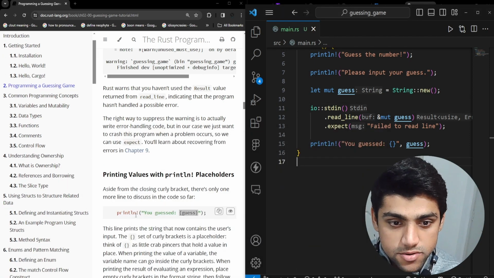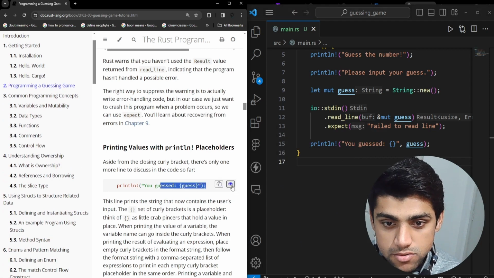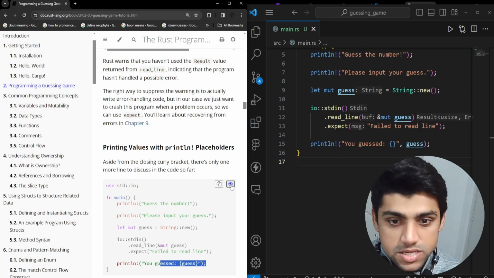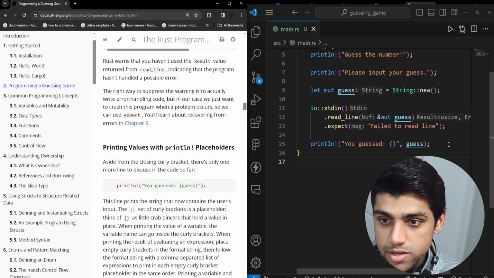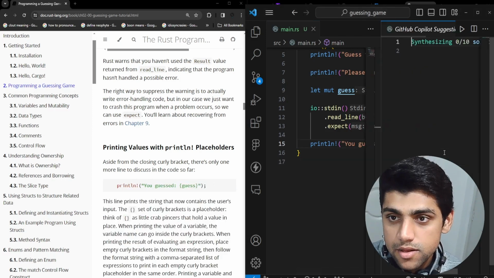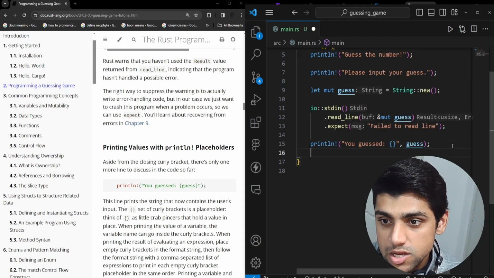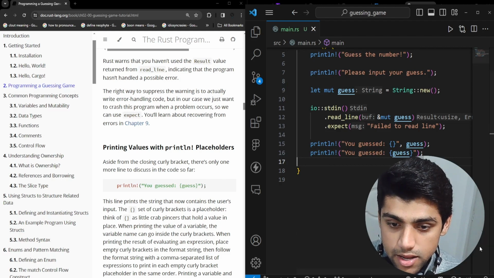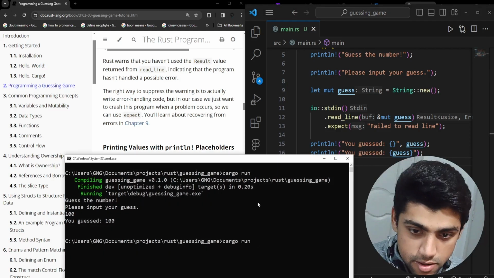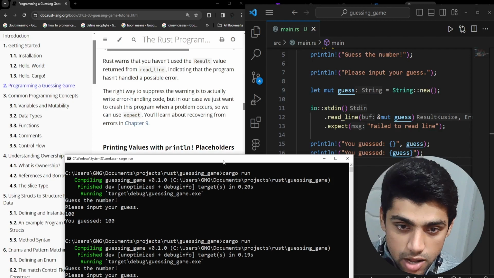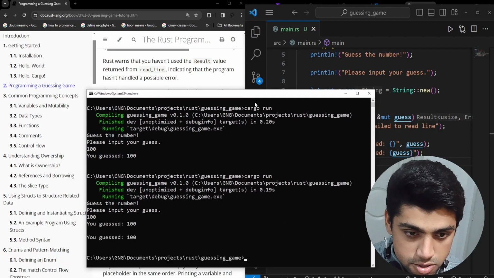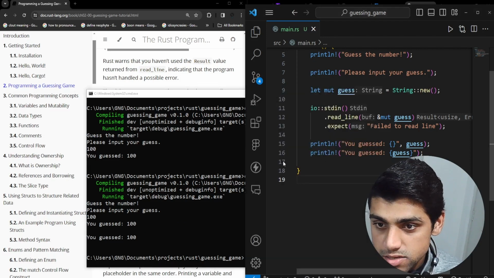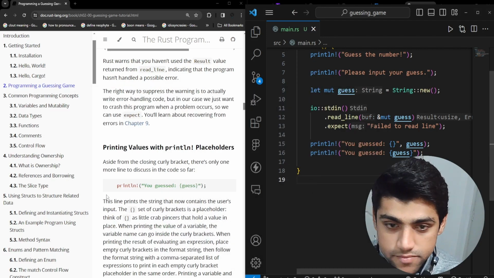Let's go back here, and you said you print. And you normally could do like this as well. I don't know what this is. Oh, okay. So it just tells you where it's located, but you could actually put it like that as well. So you could just generally put this line. It's just going to do the same thing, and you could run it again by just typing cargo run, and it's just going to now say it 2 times instead. So 100, and you guessed 100, 100. Okay, and observe one thing, that it gives you a new line as well, the println thing. Okay, so that's good.